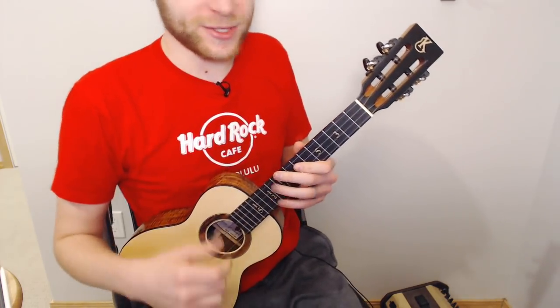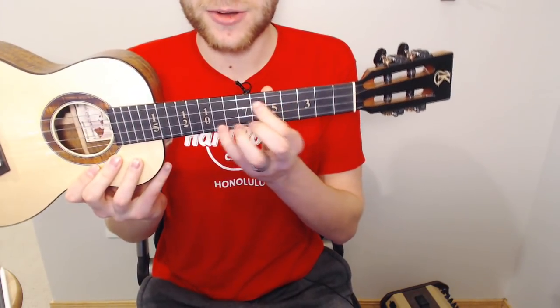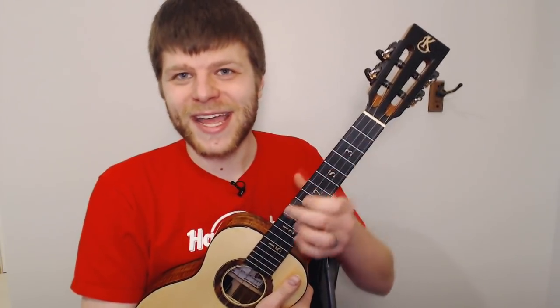The real difficulty is that as you start to move the shape up the neck, you'll notice the frets on the ukulele get smaller, so your finger distance has to decrease as you move up and increase as you move back down. But if you're thinking about it, it can be much easier — knowing it's going to get a little tighter up there helps you squeeze the fingers in a bit and pull them apart as you go back down.